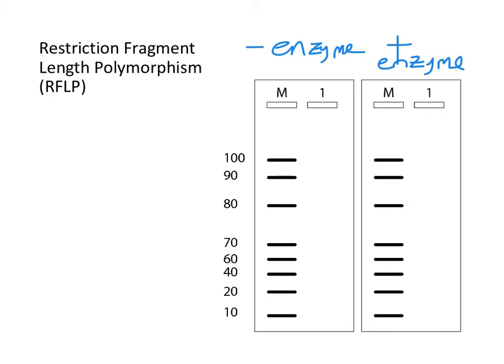What's the size of the DNA fragment without cutting? No enzyme, there won't be any digest of that piece of DNA. So how long was that piece of DNA in base pairs? 18. It was 18? Okay. So where would we draw that band? Right below the 20. Yeah, right. It's between 10 and 20 base pairs. So there should be a single band like that.